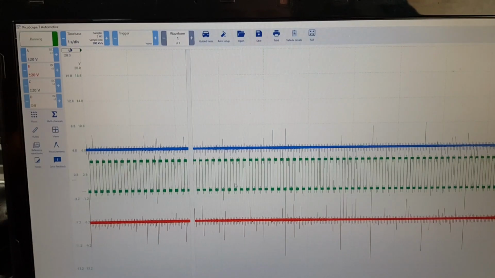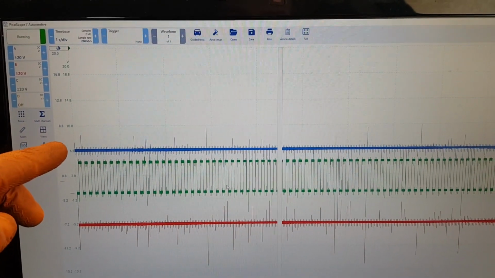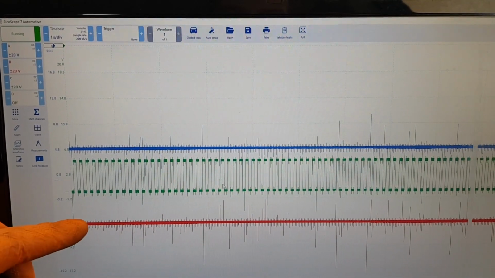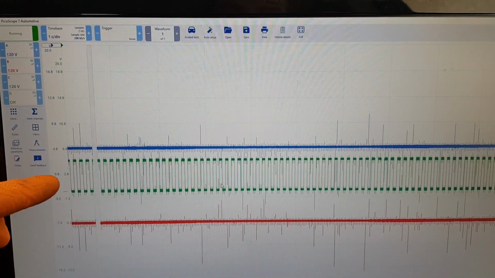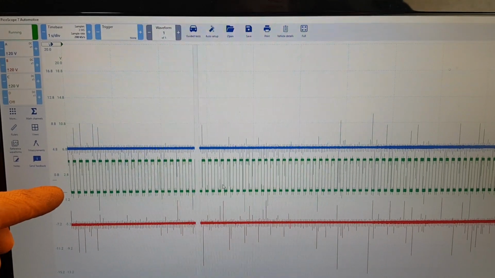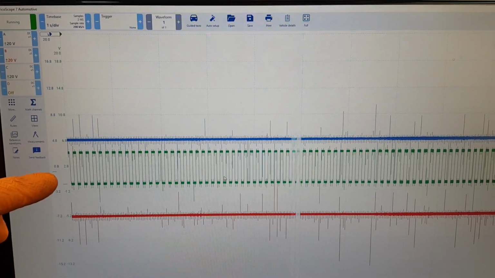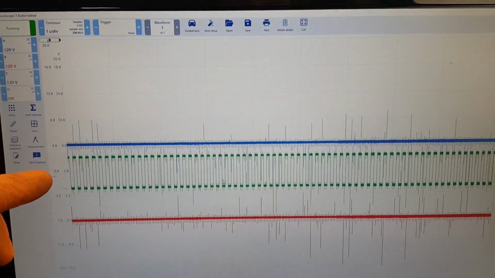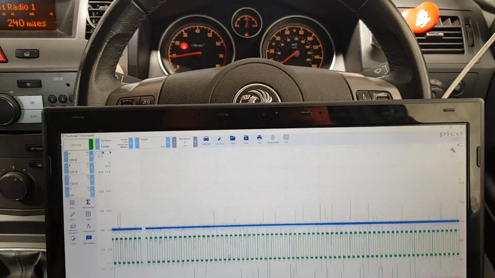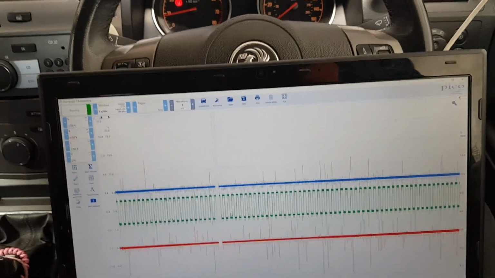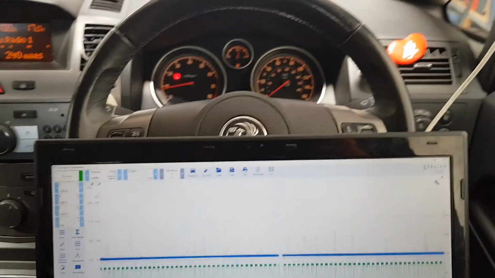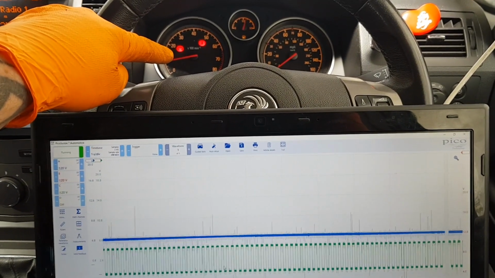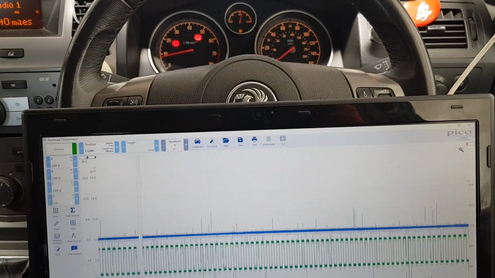Right, sorry about that, got interrupted. So channel A, the blue one, is on the 5-volt feed. Channel B is the red one, and that's on the earth connection, and the signal, which is the middle wire on this sensor, is the green there, which is channel C. So what I'll try and do is we'll pause it when it happens, but what I have noticed is when you rev it up, it did a minute ago, it put the light on and I could see a disruption in the signal.